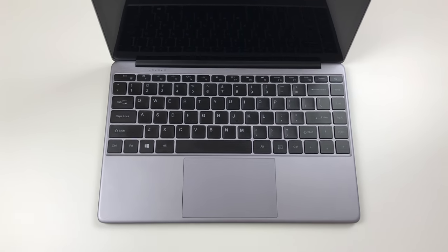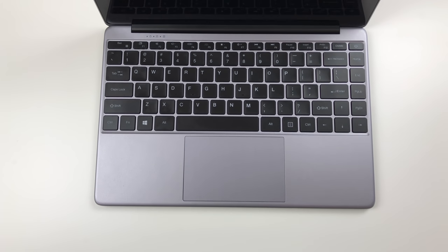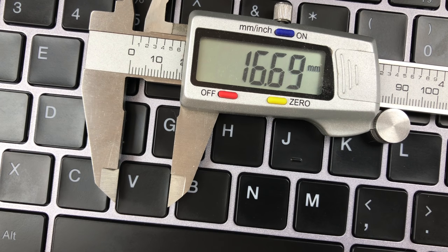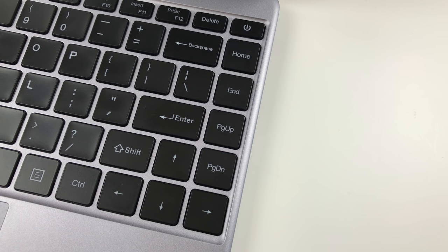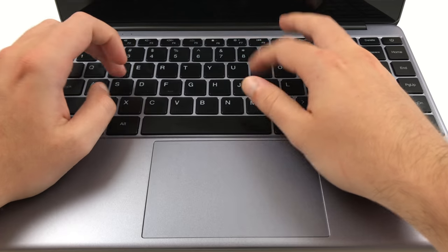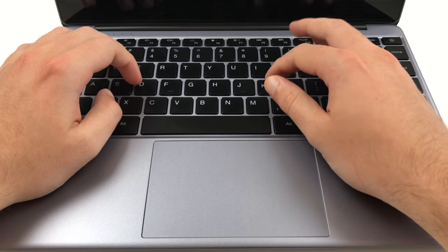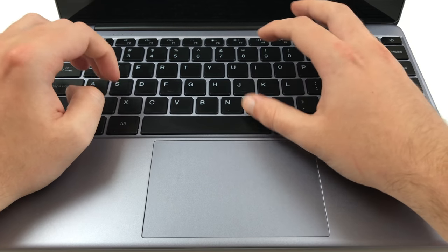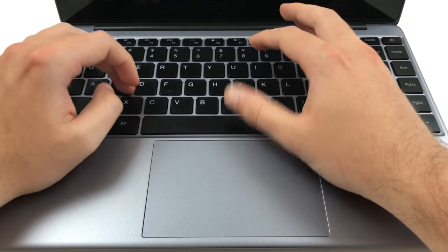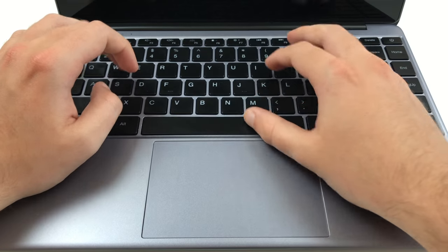The keyboard is where Chuwi did an amazing job. It's a large keyboard reaching almost the edges of the device, which enabled them to use very large keys and a very comfortable layout. The keyboard even packs full-sized arrow keys with a layout your fingers can rest on easily. There are also page up, down, home and end keys which have their very own row. And all of that is topped with a very, very good typing feel. The key travel is comparably large and all keys have a consistent feel and resistance. They create a precise tactile feedback yet don't feel too stiff — it's just a pleasure typing on this keyboard, and I found myself writing way more than just the review of this device on it.